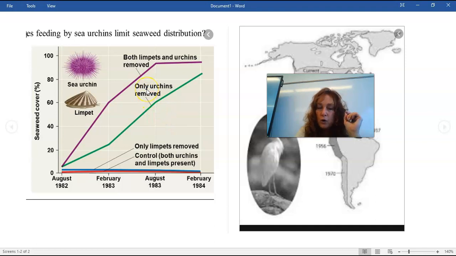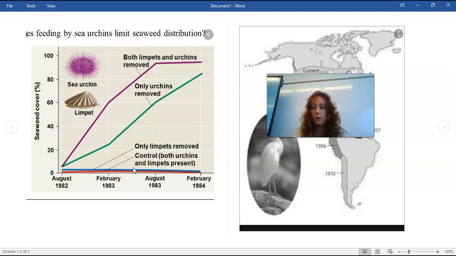If you remove the urchins, which is the green, and just the limpets are left, the seaweed starts to recover and come in. Takes time to grow. But look at that. You know, you're literally linear. I mean, that's pretty linear to me. That's a really rapid growth of cover that happens when the urchins are removed, so the limpets are here. Now, if you get rid of both of them, which these two are really important, so this is just only the sea urchins are removed. So limpets are eating here. Nothing's eating here. Down here at the bottom, both are eating. And in the blue, the sea urchins are eating.